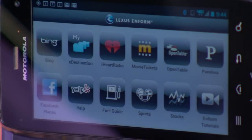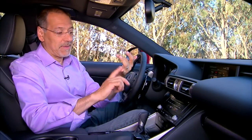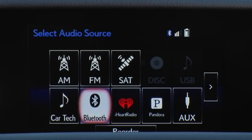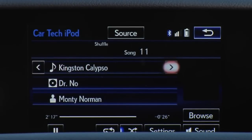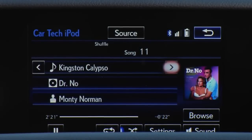On Lexus cars, the connection to the internet is also through your phone. It's not built in the way BMW, Audi, and soon General Motors are all going to do it. Some of those apps show up as media sources as well, as they should in one place. Here's our iPod right here and Bluetooth streaming as well. Let's take a look at how metadata forms from our iPod, for example. This is one of the better uses of the real estate to spell things instead of rotate scrolling them, which I hate in a car.